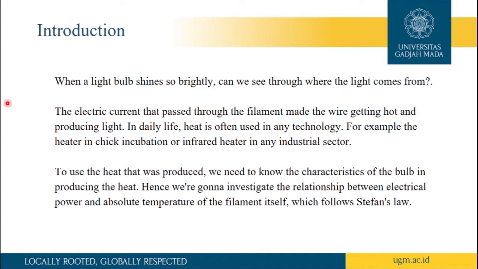The electric current that passes through the filament makes the wire get hot and produce light. In daily life, heat is often used in many technologies, for example, the heater in an incubator or an infrared heater in the industrial sector. You can search for other examples. To use the heat that is produced, we need to know the characteristics of the bulb in producing heat. Hence, we are going to investigate the relation between electrical power and the absolute temperature of the filament itself, which follows Stefan's law.